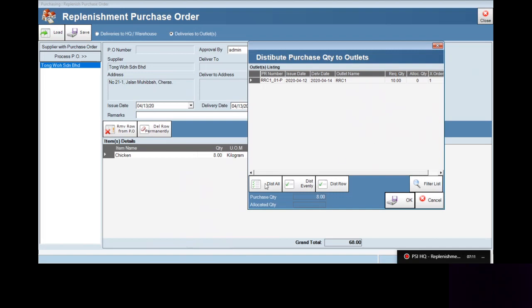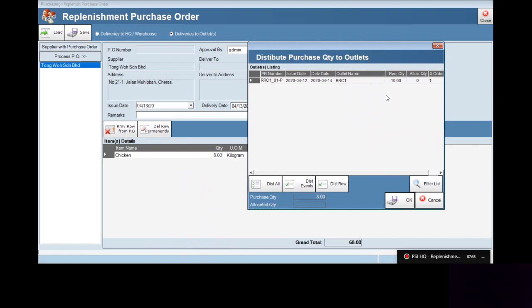And here you can see distribute all, distribute evenly, and distribute row. If, let's say, you have one item with different outlets, you can see different rows that follow the distribution row. And distribute evenly follows 8, and allocate should be 8, the same. And if you click distribute all, it follows the request quantity.